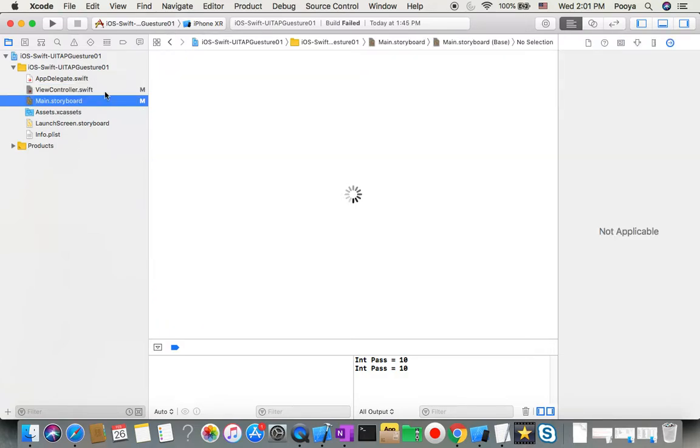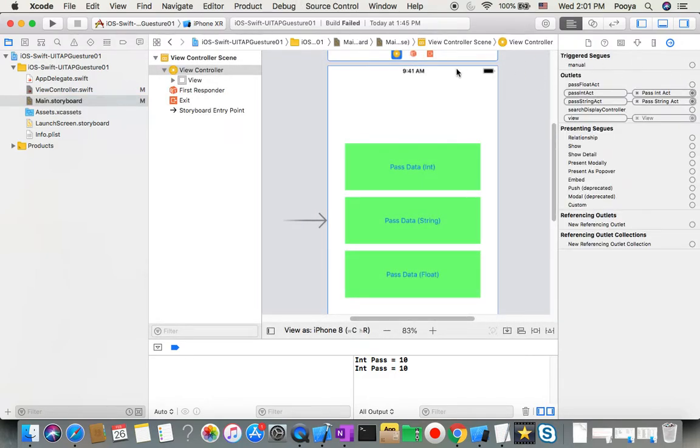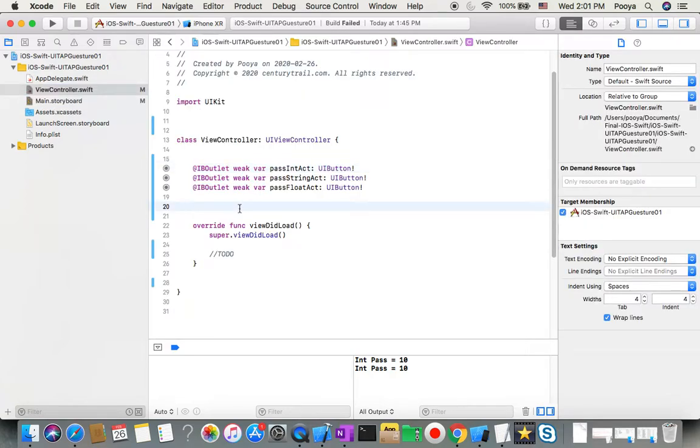So I'll come back to the main storyboard, click on this, and in the inspector tab I have this. This time, with just a click, you don't need to control. I can connect this to my view, and if I go to the view, you will see that yes, it's connected. So now I need to work on this connection and make my function.